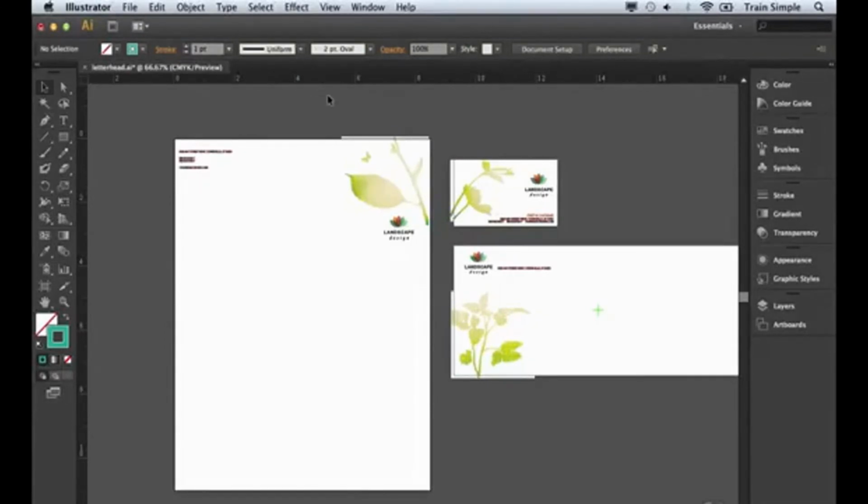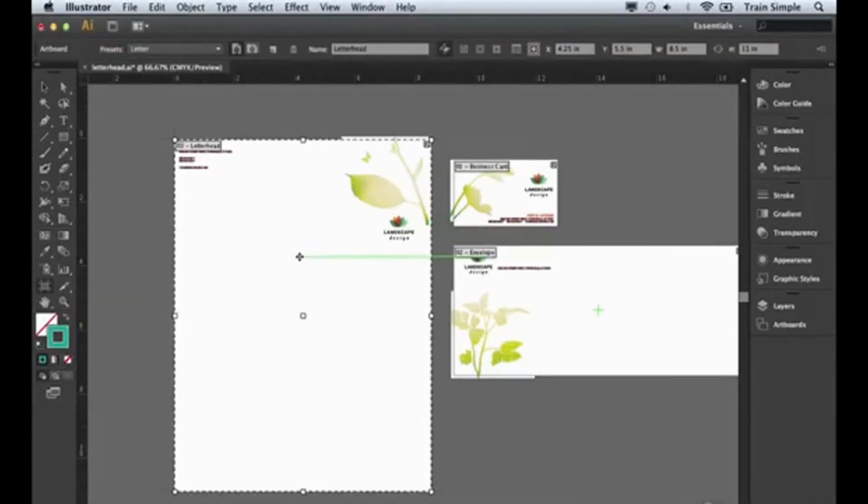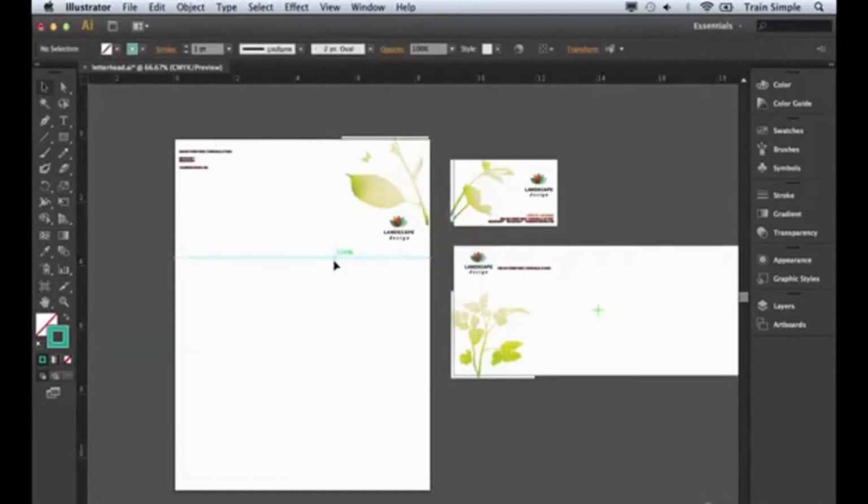The last thing that I want to point out, if you click and drag out a guide, you'll notice that the guide spans across all artboards, and you may not want that to happen. I'm going to go ahead and undo this. To avoid that, what you want to do is come over and highlight the artboard tool, select the artboard that you want to create a guide for, then click and drag out a guide, and you'll notice it's unique to that artboard. If you come over and highlight the selection tool, it's preserved that way as well, so it doesn't span across multiple artboards. So guides and rulers ultimately will give you the ability to position your content precisely where you want it.